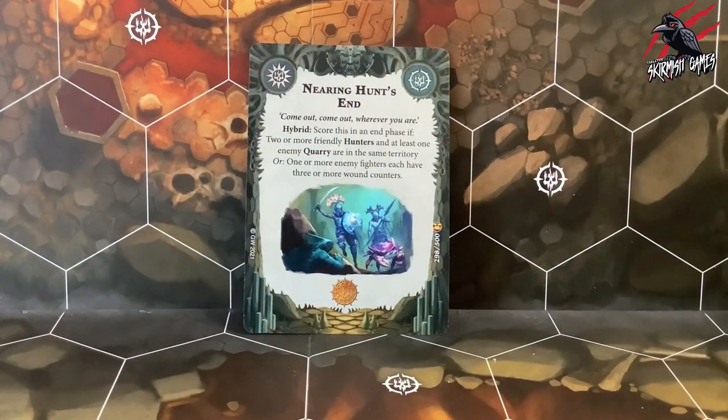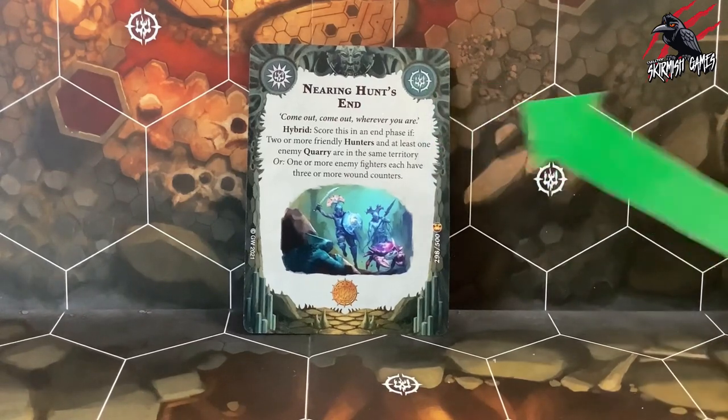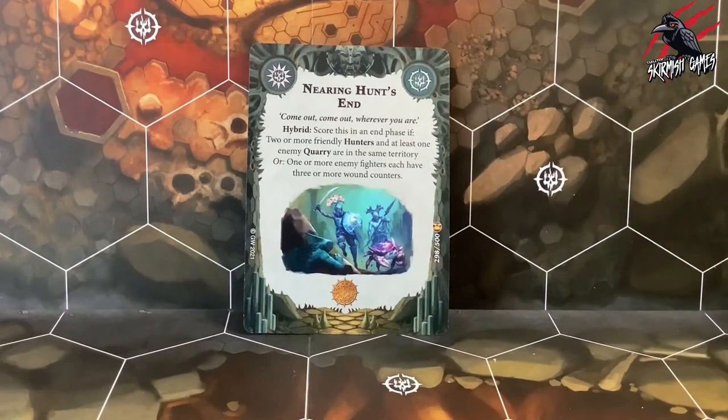This is the objective card from the Universal deck, and we know it's Universal because of this symbol that we can see here. And it says, come out, wherever you are. And it's got the hybrid keyword. Score this in an end phase if 2 or more friendly hunters and at least 1 enemy quarry are in the same territory, or 1 or more enemy fighters each have 3 or more wound counters. So I like this because we've got 3 hunters in the IDONETH Deepkin warband. So we've got Elathain, Furin and Tamel are all hunters. So I thought that would fit in nicely with them.